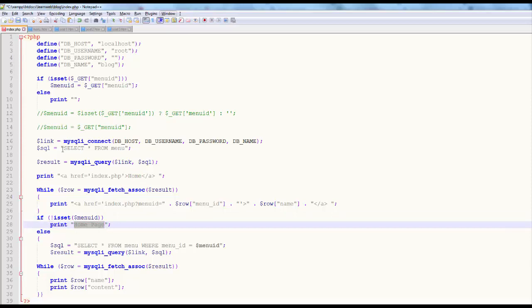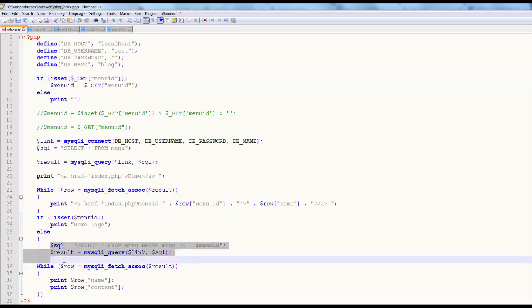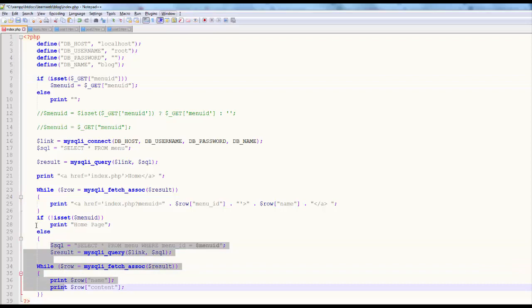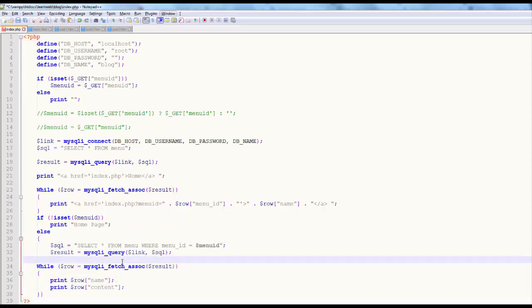And our situation is: not exist, not declared, and print home page. If it exists, it is the only situation when isset is true. In that situation, go only in these curly brackets of else, and there are no problems, there is no warning, because menu ID exists like an integer.